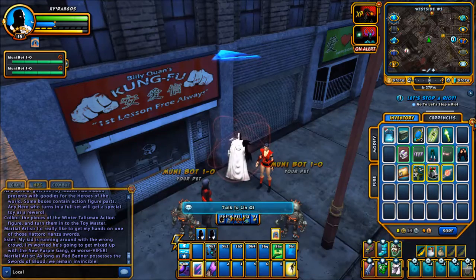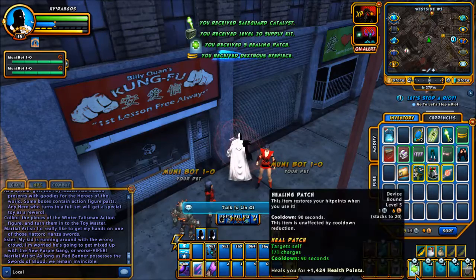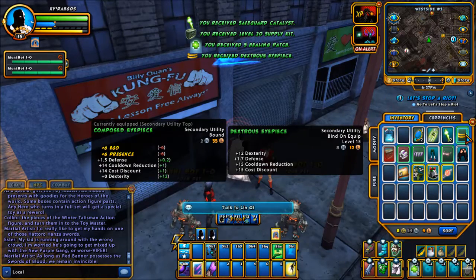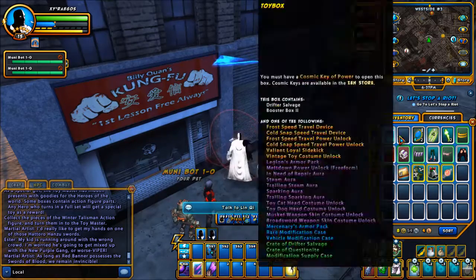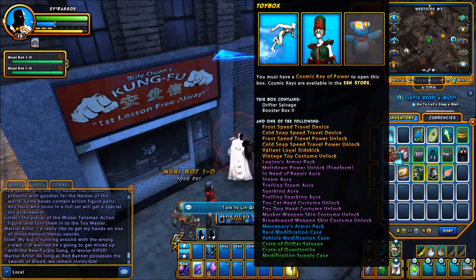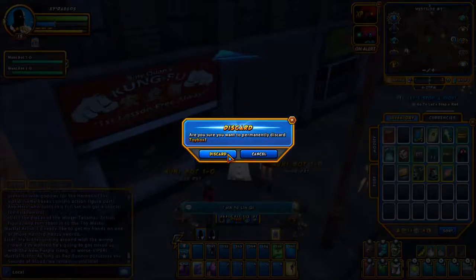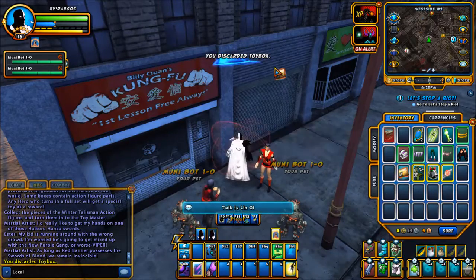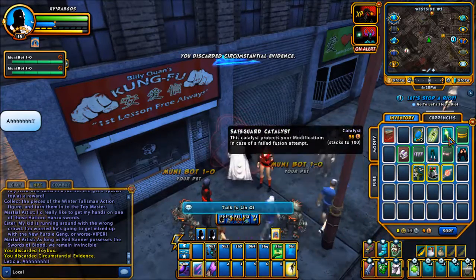Yeah, don't care. Oh, right, level 15 supply kit. Well, more healing patches. They're freebies anyways. War gear I'm not going to be able to use. And the level 20 supply kit. Come on. What's this? That is more junk. Can't use some circumstantial evidence. Or the mission is done for that.